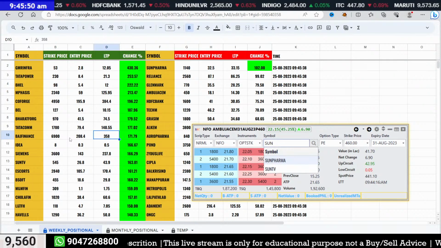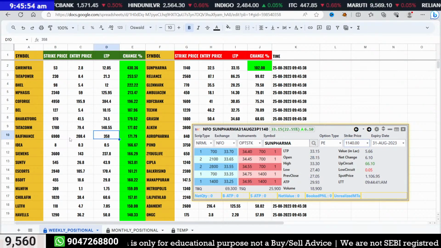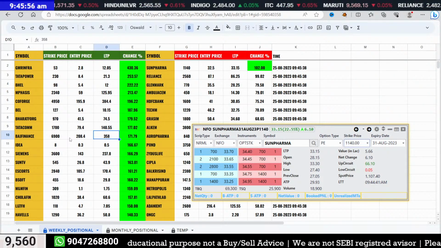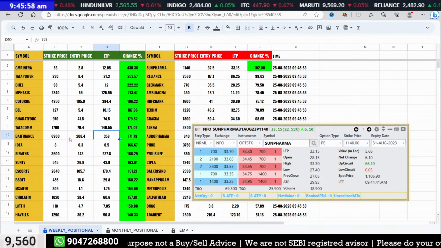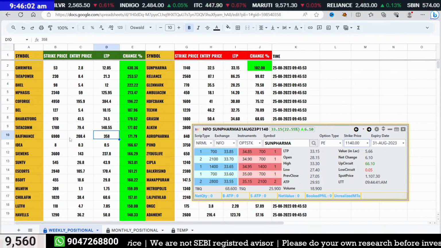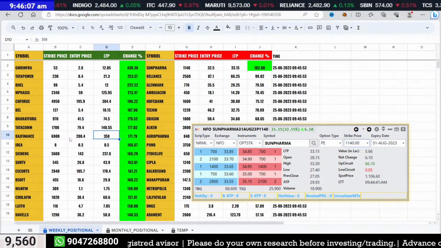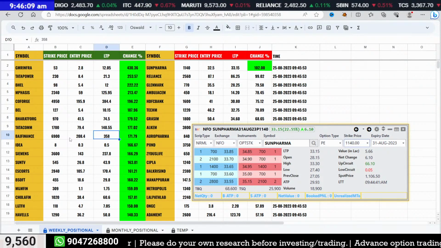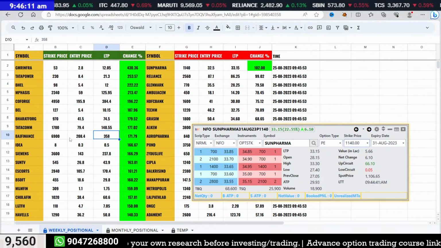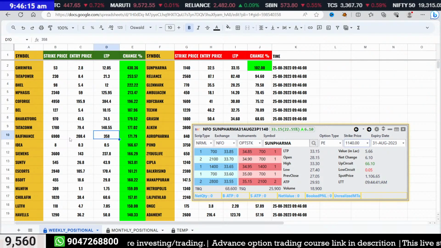But today, if I'm going to plan for a trade in Sun Pharma 1140, this time you can see more than 50 paisa gap between the buyers and sellers. That is one point, and nearby 1 rupee gap in the bid ask spread, and the volume is very low. So volume, we can't filter the volume. If volume means people who are interested to trade on that particular stock, that would be better.